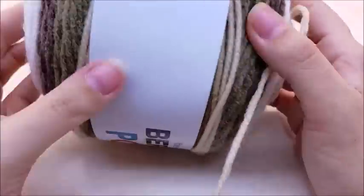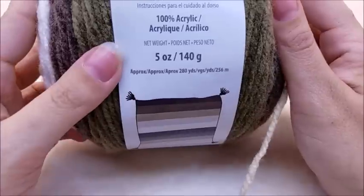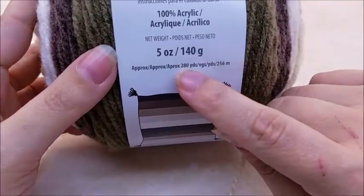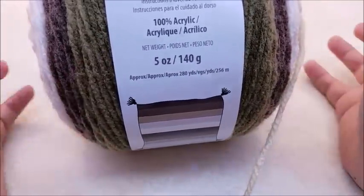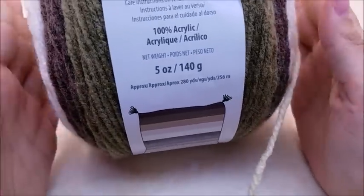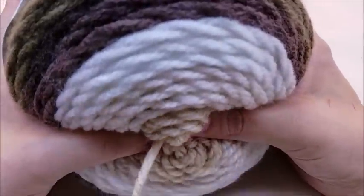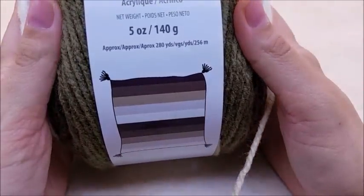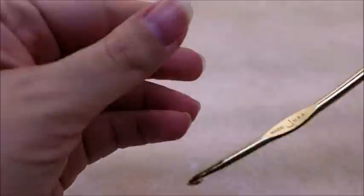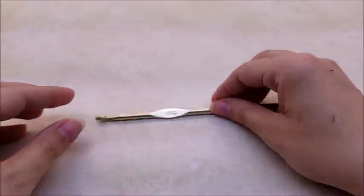There are 180 yards in this skein, and I just had to use a little bit of another one. So I would say right about 300 yards if you're not using this yarn. One skein of Red Heart Super Saver, I'm sure would work as long as it had 300 yards or more in it. And then I'm going to be using a size J, which is a 6mm crochet hook.